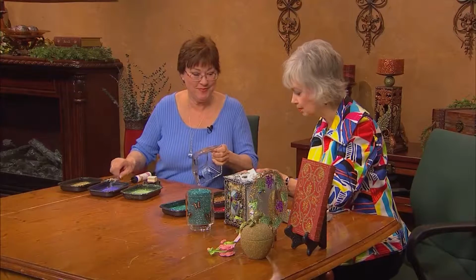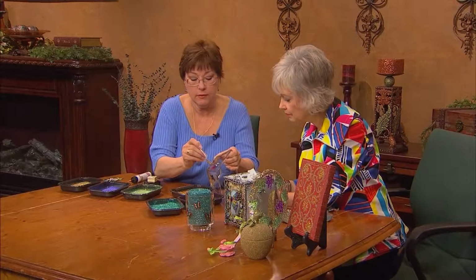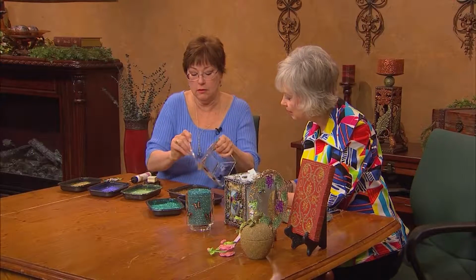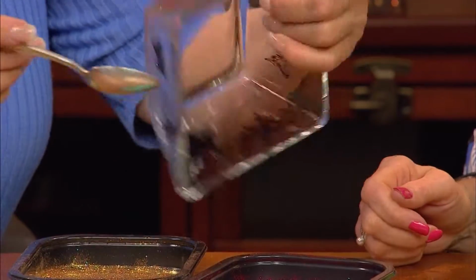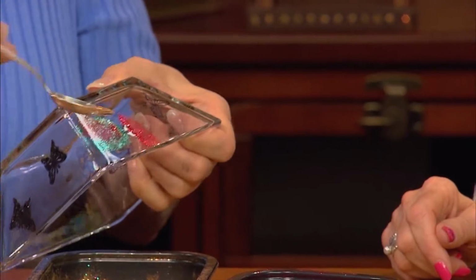You make that look so simple. Thank you. And so you can just put 3 colors on. We just put the glue on and a couple colors of glitter. And you hit it on the side so that you don't waste anything. Right, I'm just going to try to pop it back in the tray.